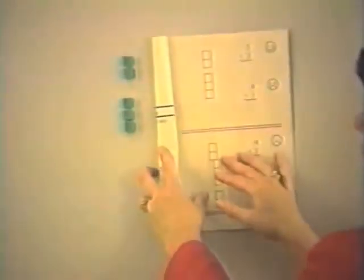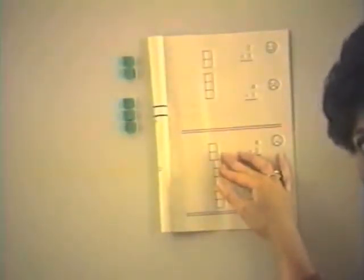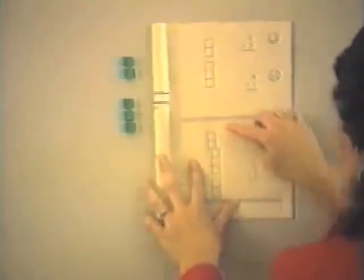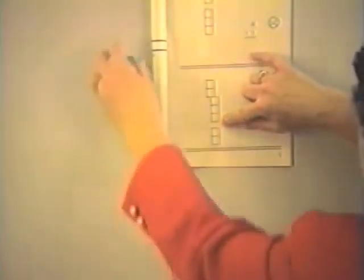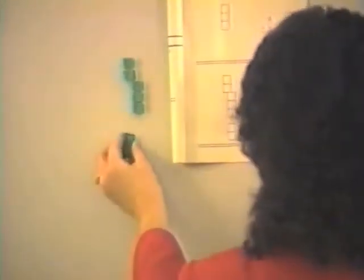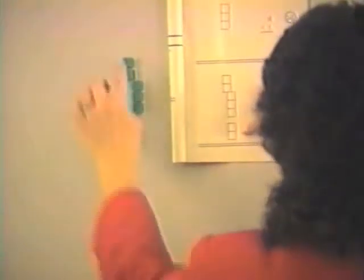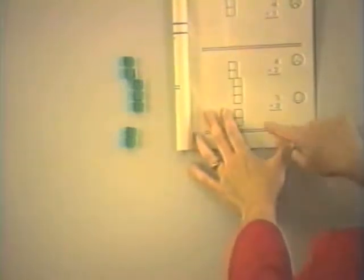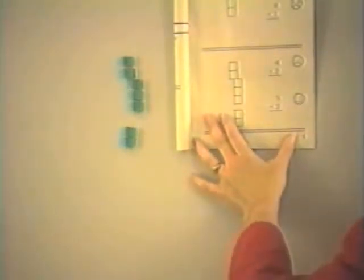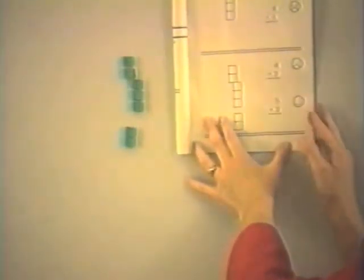Notice that I built this problem, that's what I'm going to do first, or if I'm working with a child after they've seen it, then I'm going to say, will you get out this many? So down here, what are they going to do? They're going to get out this many, and they're just offset to make it easier to count, and they're also going to get out this many. How many do we have here? 5. And we're going to put with that 2. Here it is. Maybe my friend had 5 marbles and I had two. And this is a picture of what we're going to do in the problem.